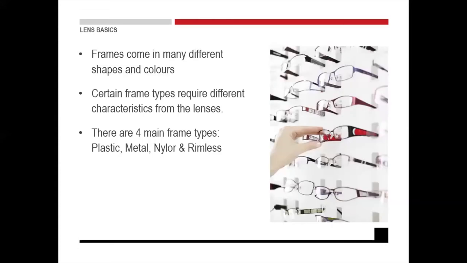You get different types of frames. I'm going to categorize them as plastic, metal, nylon, and rimless. A plastic frame is a full frame with plastic all around the lens. A metal frame is a full frame with metal all around the lens. A nylon frame is open at the bottom or sides, with a nylon string sitting in a groove around the lens to keep it in place. Rimless means there's no frame at all — the lenses are held in place by two holes drilled into the lens, with the temples and nose bridge attached through those holes.